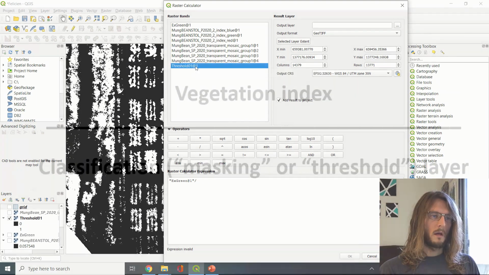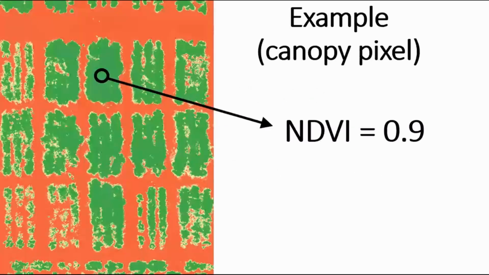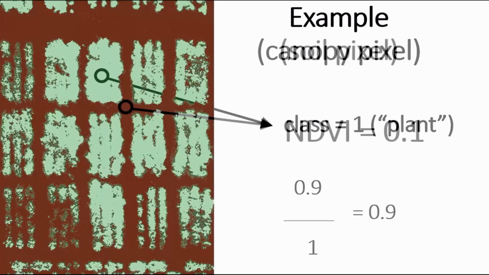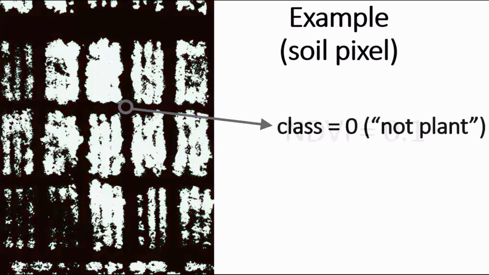And when this goes through pixel by pixel across the image and it encounters a plant, say that the original value was positive and pretty high. If it was NDVI, it might be maybe 0.9 for a very healthy plant. And then it'll divide by 1 because that's what's in our threshold layer, because it's a plant. So yes, plant, that's a 1. So 0.9 divided by 1. But if it then goes to a soil pixel and say the NDVI value maybe would be like 0.1, then it divides by 0 and you get no data and it eliminates it.